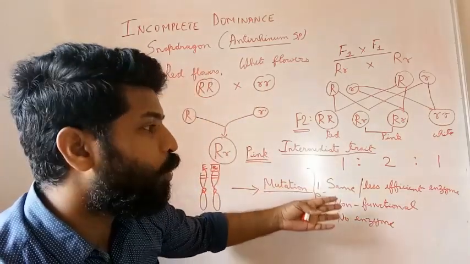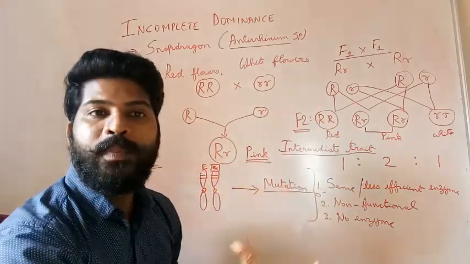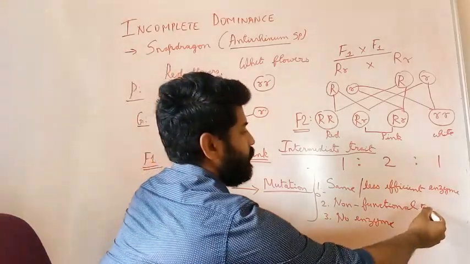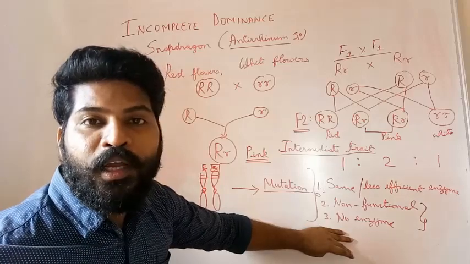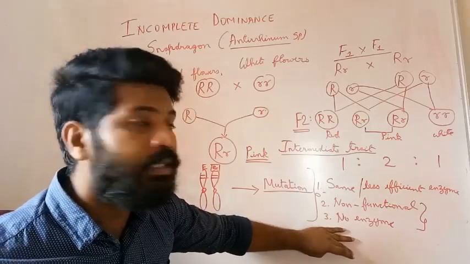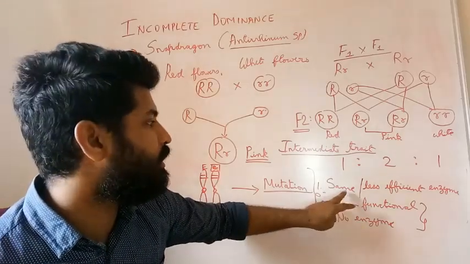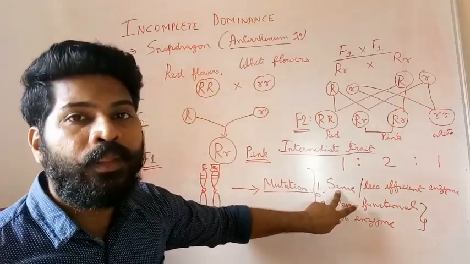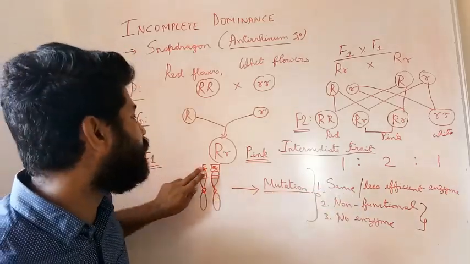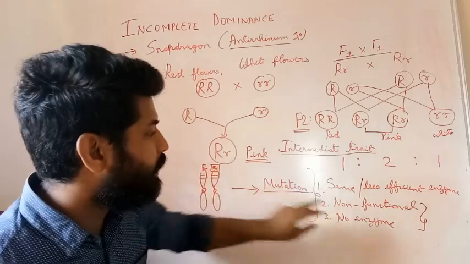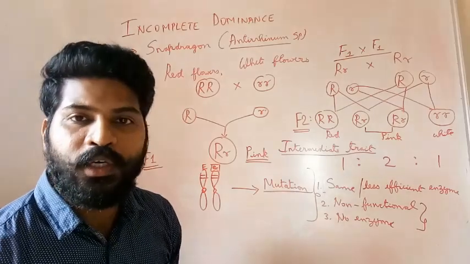and these enzymes could be responsible for the conversion of certain substrates. In these two cases, when the enzyme is not at all functional or when there is no enzyme, there is no conversion of substrates into products, means there is no phenotype. Phenotype is absolutely absent. Whereas in this case it is mostly seen. There is no effect because the phenotype is affected by the dominant allele. Whereas in these two conditions, the product is not formed, the phenotype is not at all seen.